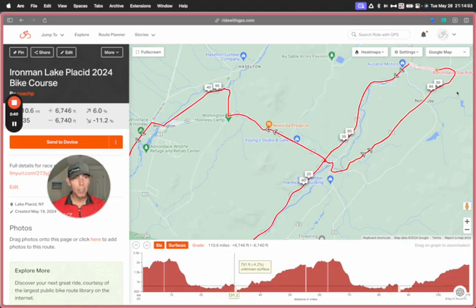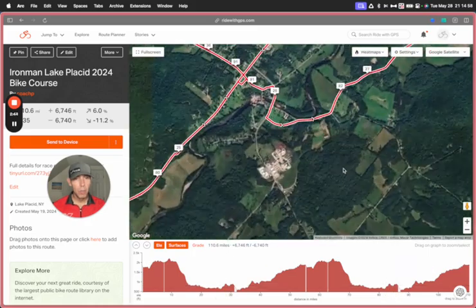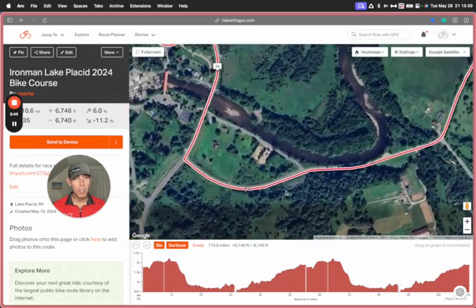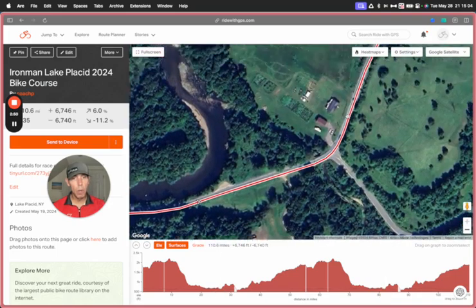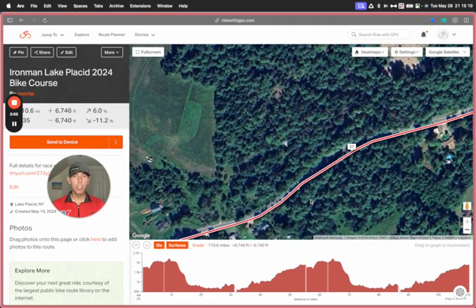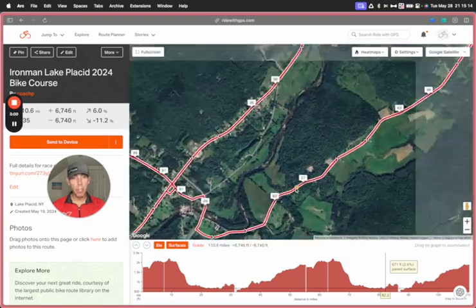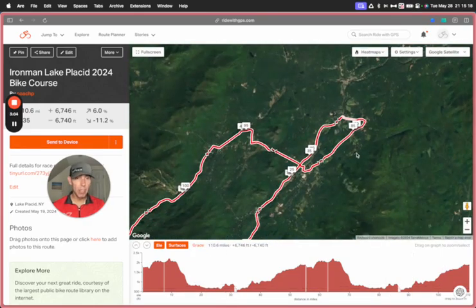So let's drop in on the satellite map here. Take a look at it here. Zoom way in here on this road so we get a sense. Typical road, right? Clean, nice, nothing too crazy about it. All the way out, you can see minimal shoulder, so a little different than your state road. It's going to be a little bit quieter. Personally, I love this kind of road, and in fact, training out of Lake Placid did a fair amount of riding back in this area and beyond.